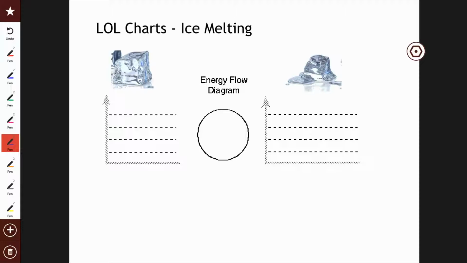All right, so for the ice cube, what's our system, do you think? What would you choose our system to be? I would say the ice cube. And then maybe the Earth will also add in there in case there's some gravitational potential energy, but there probably won't be, so we might be able to ignore that. What type of energy do we have at the very beginning?